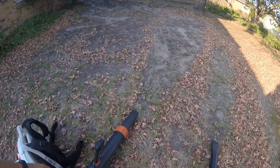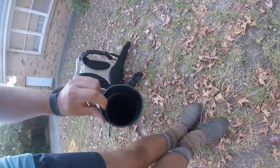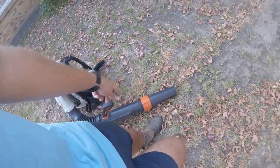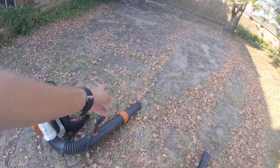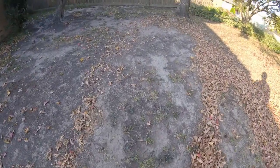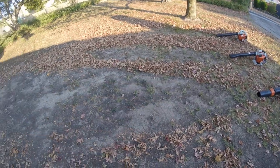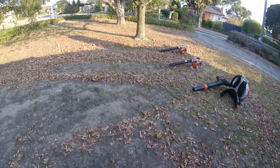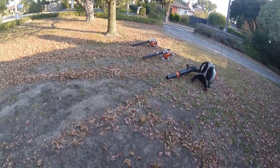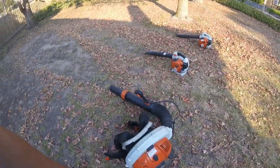I'm not quite sure, but through the tube you can sort of see, I think they do some spinning stuff on the inside to help the air stay relatively on track rather than just going willy-nilly. But even then, you can see the line it's made out and along there too. So even more so than what the BG86 had with the flat nozzle. But yeah, man, that's some results.